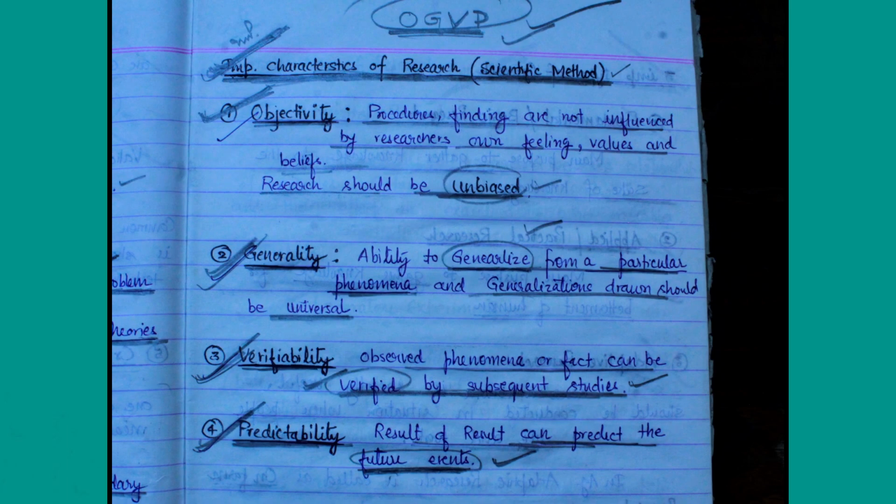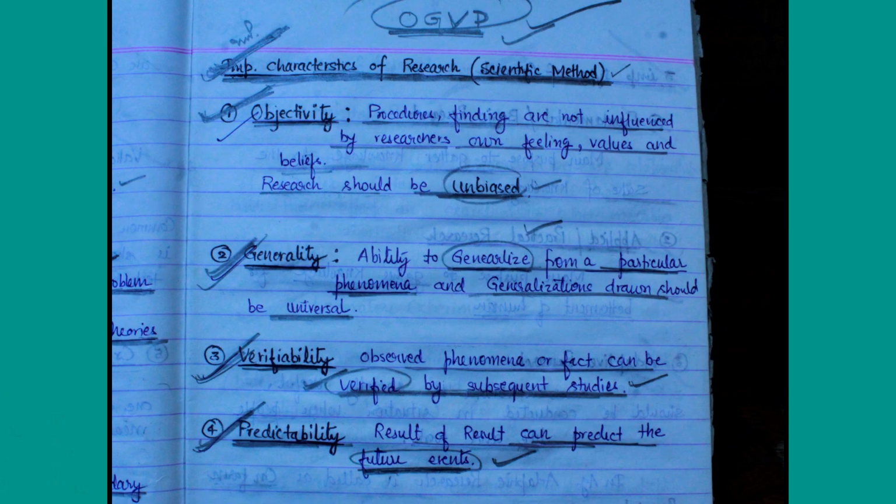That's why the research done by Einstein is landmark research. It has changed the course of history because his phenomena, his experiments are not valid only in a particular country, but they are true according to the whole universe. They are true here, they are true in space also. The same law governs the moon, the earth, every part of the universe. So generalizability is very high. In social science it's a big challenge to have good generalizability, but still we should try that our conclusions are valid for a greater area.